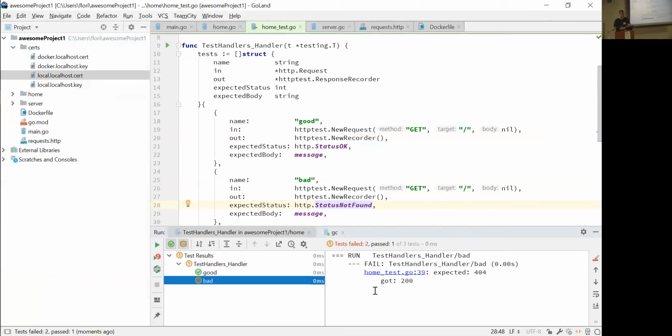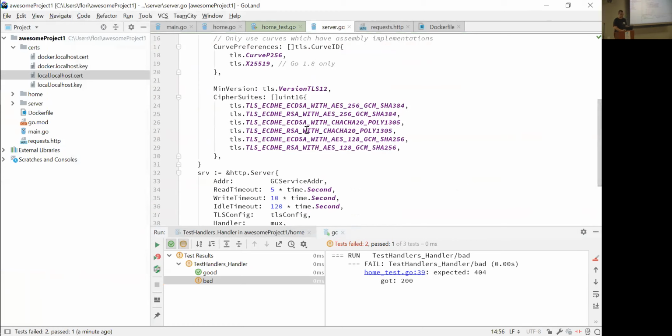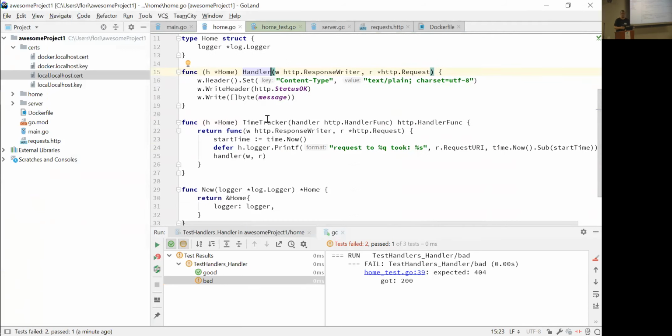You have tests, your service runs on HTTPS, and you have packages that are separated into their own units of work. You don't have to remember all the boilerplate code to configure the service, because you can reuse this part. And you can define your own middleware to help you write exactly what you need, let's say to track how long a request takes, or maybe use some OpenTracing to do tracing in your code and so on. And that's it. Thank you for coming, and if you have questions, let me know.